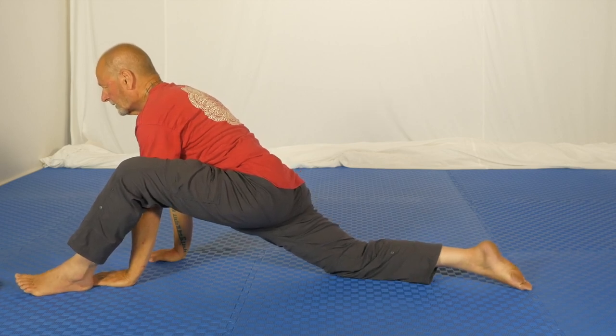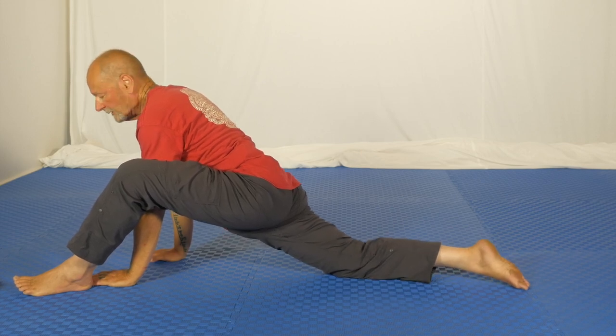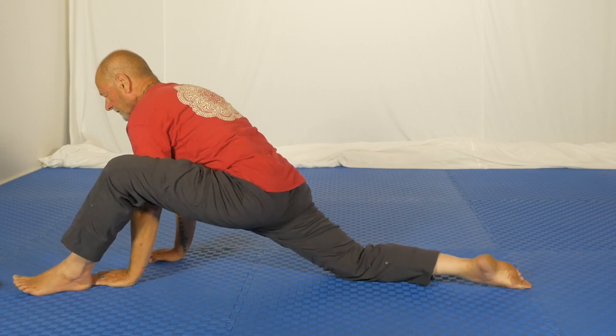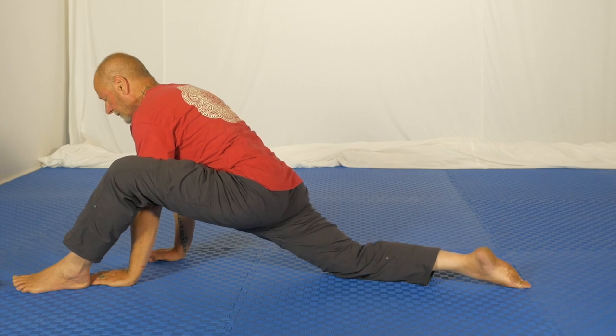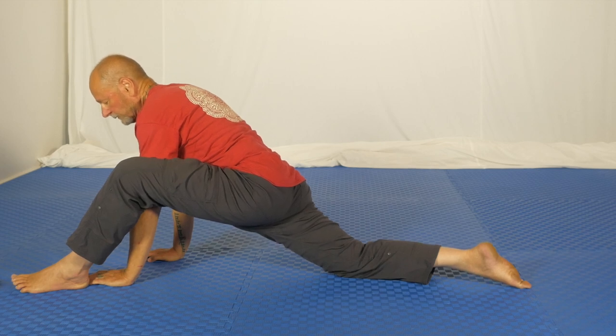On a breath out, all this extra movement is possible. That's quite a wonderful sensation. I'm wriggling around a bit again to find that tighter line, and that's still on the inside. But you can see how much further forward and down the hips have gone just after doing those two contractions.